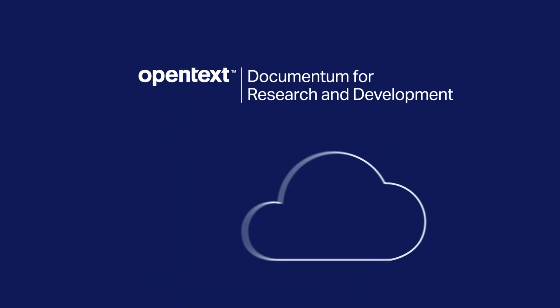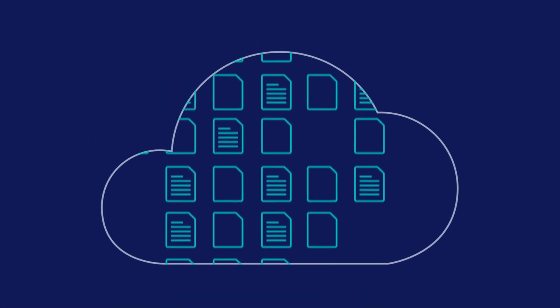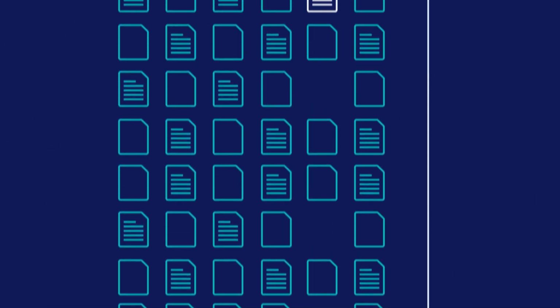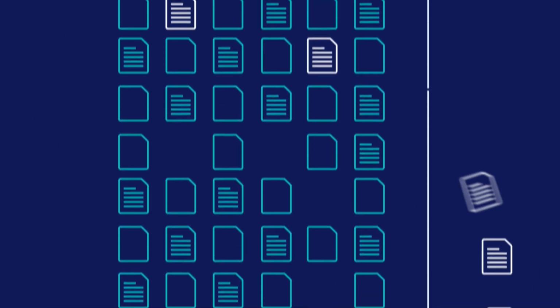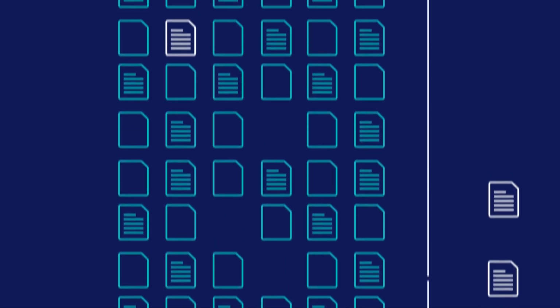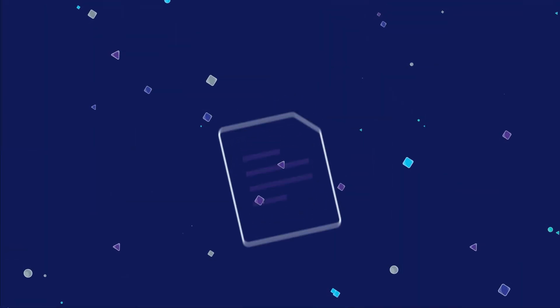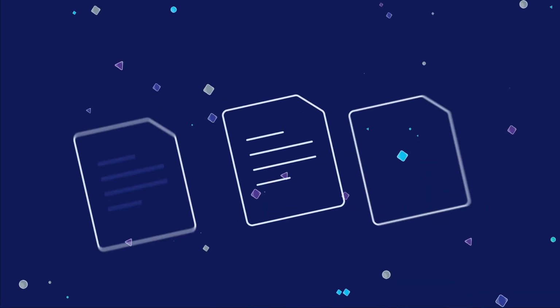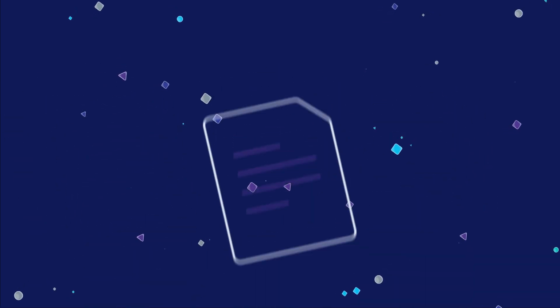Documentum for Research and Development provides a predefined document inventory based on the DIA EDM reference model to generate submission-ready documentation on time, every time. With predefined standard templates automatically populated with the metadata, authors can begin creating content fast.